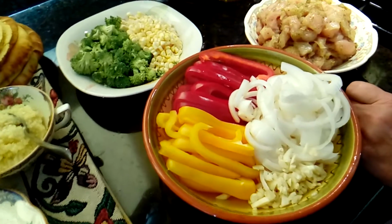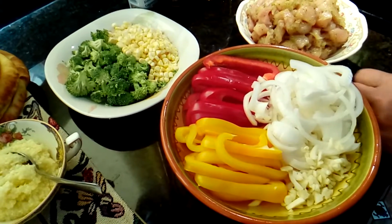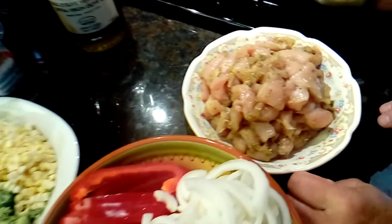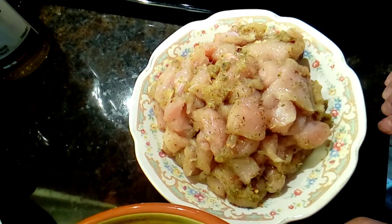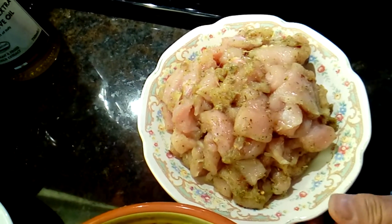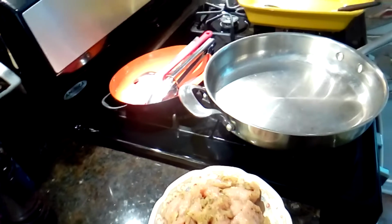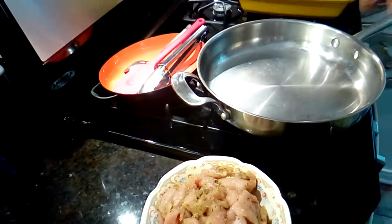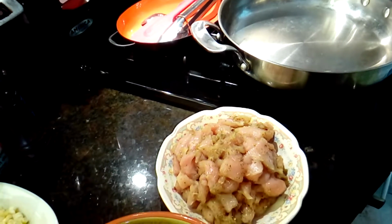Hello, today I will show you how I can make fajitas at home. If you have chicken or lamb, you can use it for fajitas very well. Here I have one whole chicken breast that I cut into small pieces, and I spiced it with the spices that we like in the family.